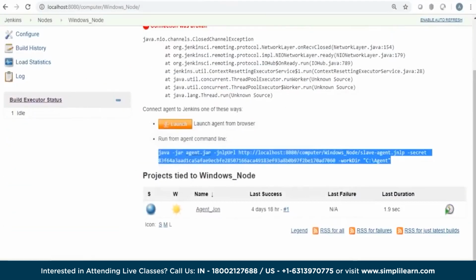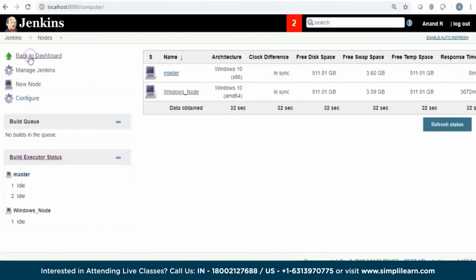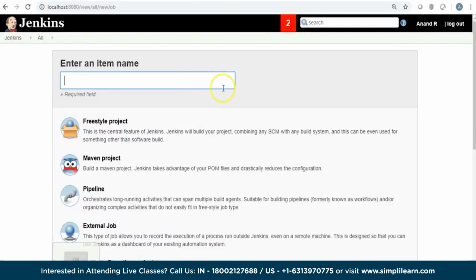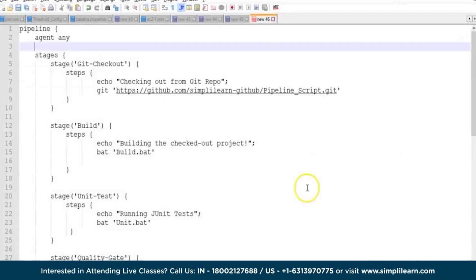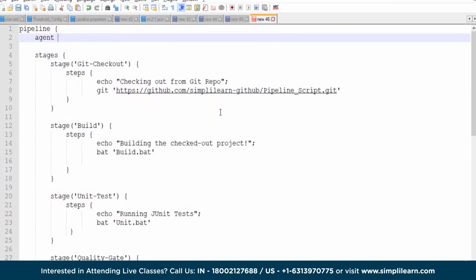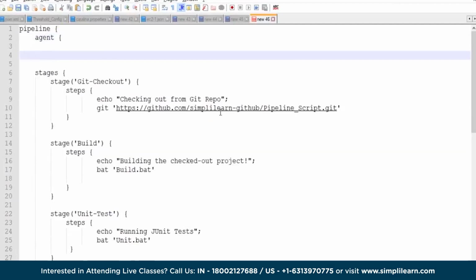Now I will look at the same job that I put in earlier, or rather modify that. Let the steps be the same, but I don't want to run it on my master server. Let me try to delegate that using the script. So let me put up an agent scripted job. It will be a pipeline job. I would say okay, and let me copy the step that I had put in for my previous job. So agent any. What I'm going to do now is I don't want this to be running on any other agent.